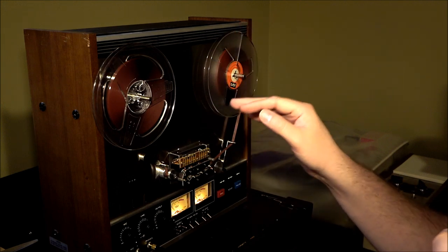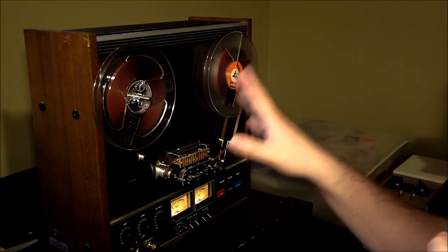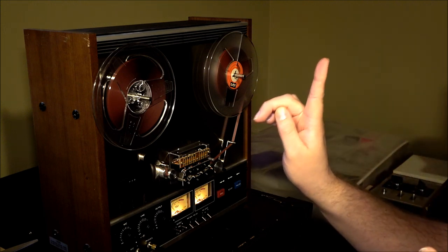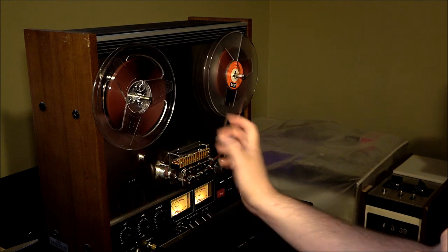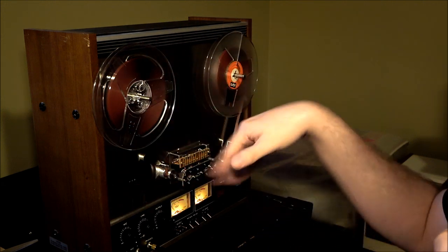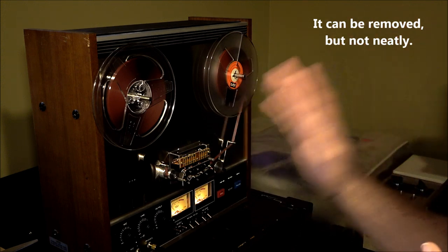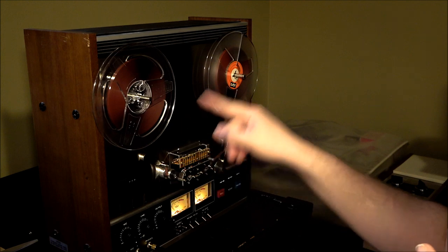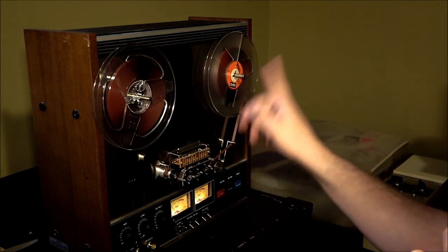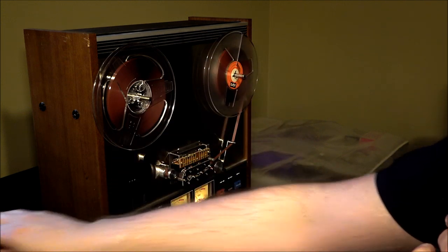That just doesn't sound like a good idea to me. So I'd like to do this elsewhere, but there's one little problem. There's a bunch of extra stuff underneath here that keeps me from just taking a tape off in the middle of the program. So what I've done here is I've taken one of my old songs, dubbed it onto this old junker reel-to-reel, and it's kind of a blessing in a way to allow me to do this.